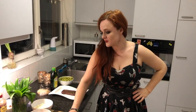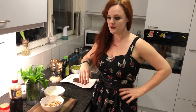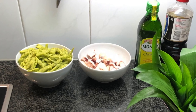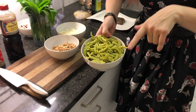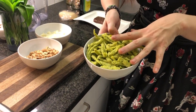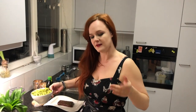The fun thing about pesto is that you don't need to use it just on pasta — you can add it in a salad, on meat, or whatever you want. Today I will use a gnocchi-type pasta that I have here, and they are beautiful because they are also made with wild garlic. I'll add octopus — polpo — with it and make it as a salad with tomatoes.